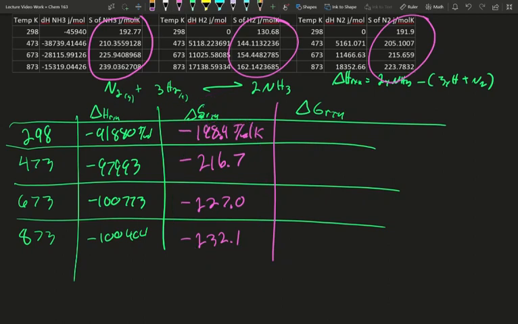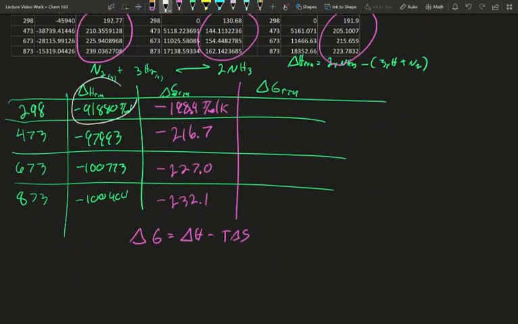Well, both of these are negative, so our calculation of delta G is going to equal delta H minus T delta S. The greater our temperature becomes, we'll subtract a larger negative, so we'll be adding, and if delta H is negative, we'll be adding onto a negative, making it more positive. Eventually, as this temperature goes up, our delta G is going to stop being favorable. If we want to plug this in and calculate it out for each temperature, we can take our delta H for that temperature minus that temp times the S value to solve our delta G.